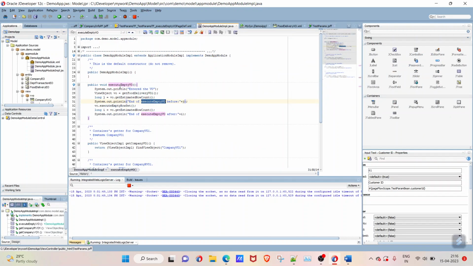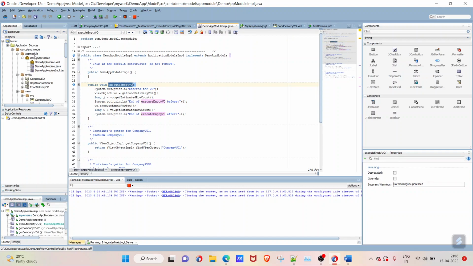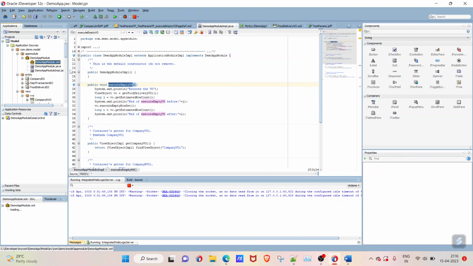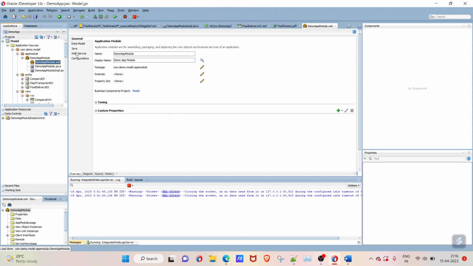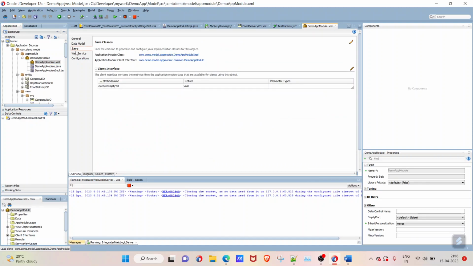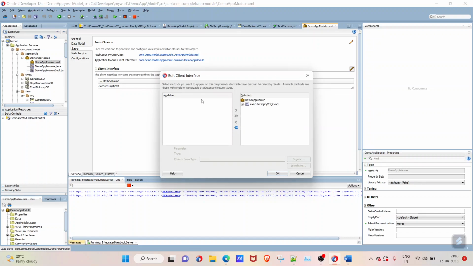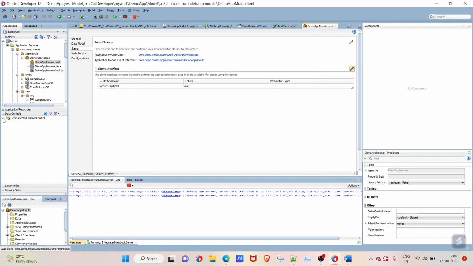This is my method which I have created, and once you have created this, go to your client interface. Now you click on edit icon and you will be able to shuffle whatever is available right in here. Once you have done this, you'll be able to see this value in your data control.